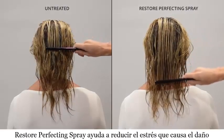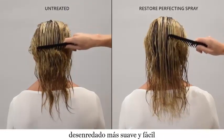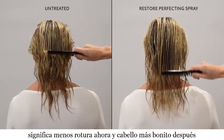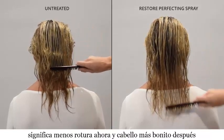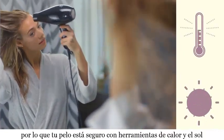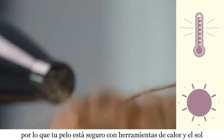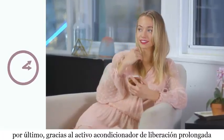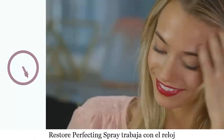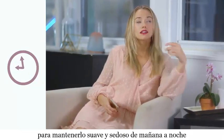Restore Perfecting Spray helps reduce the stress from combing that can lead to damage. Smoother, easier detangling means less breakage now and more beautiful hair later. Plus, it has heat and UV protection, so your hair is safe from heat styling and you won't have to fear the sun. Finally, thanks to our time-release conditioning, Restore Perfecting Spray works around the clock to keep hair soft and smooth, morning to night.